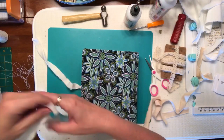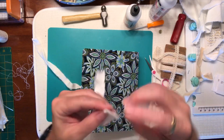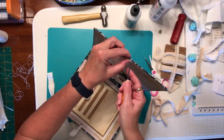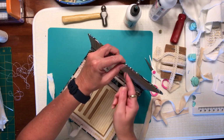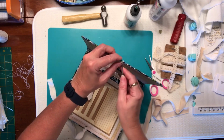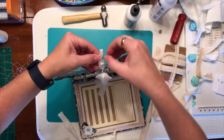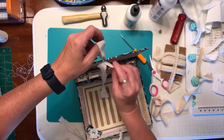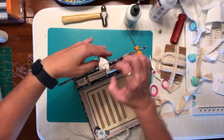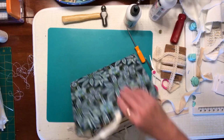I'm going to go ahead and put the back one in. Find my center. Fold it up. And get my awl and just kind of punch the fabric through. It's coming. Do a little bit more. There we go. Like that. Make a loop. Grab your two ends and put them through the loop, and then you have to pull your fabric back through the hole. And nice and tight. There you go.